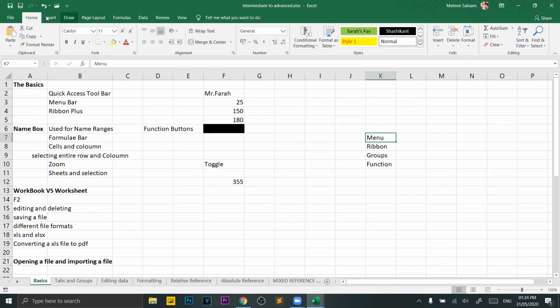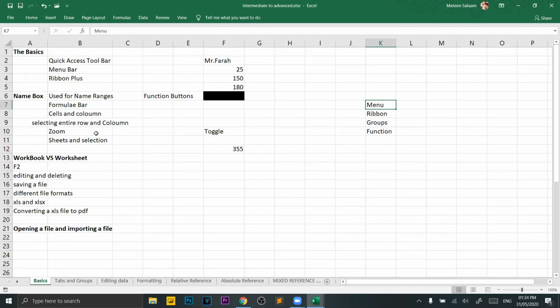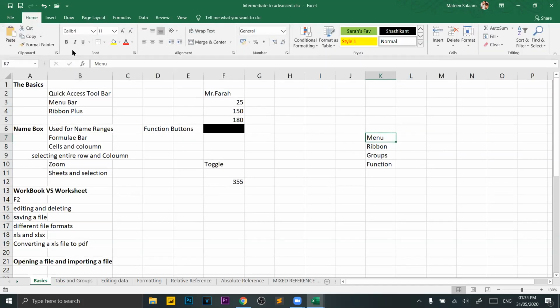All the menu tabs have two functionalities. One, they can be visible in your viewport. We call the whole screen which you can see now the viewport. So this can be seen in the viewport, or you can hide them by just double clicking. If I double click on the menu, you can see that from the viewport, it's toggling. It's basically a toggle button. If you double click this, the ribbon will collapse. If you double click this, the ribbon will pin itself on the viewport. When you double click it, it will toggle to pin and to unpin.